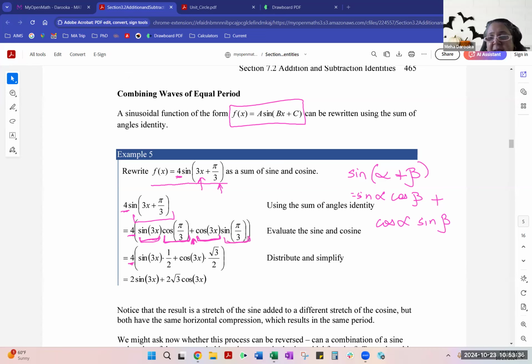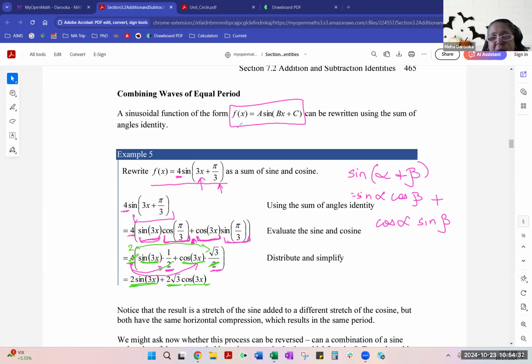Now, cosine of pi over 3 and sine of pi over 3, we can again use the unit circle and simplify those. So cosine of pi over 3 becomes 1/2. Sine of pi over 3 becomes square root of 3 over 2. So we can go ahead and get those cleaned out and then simplify this. So again, remember this 4 will distribute to the first term, and the 4 will distribute to the second term. So on that first term, this 2 will cancel out with the 4 and become a 2. So that's where this is coming from. And then, of course, you are keeping sine of 3x as is. And then same thing's happening here because this 4 also gets distributed with the second term. So the 2 over there also cancels out with the 4 and becomes a 2. So then you end up doing 2 times the square root of 3. So these will multiply. And then, of course, your cosine of 3x will just come on down.